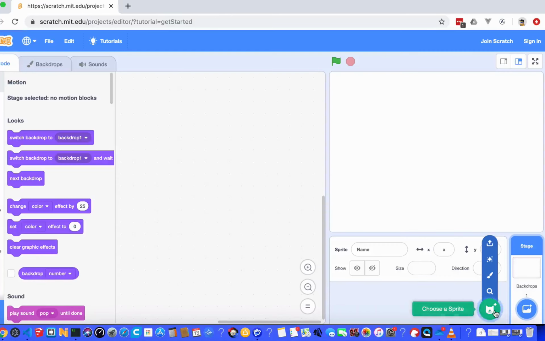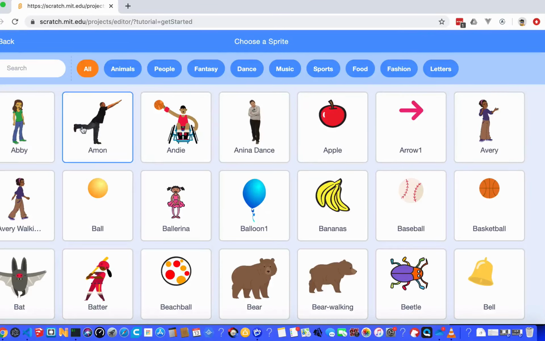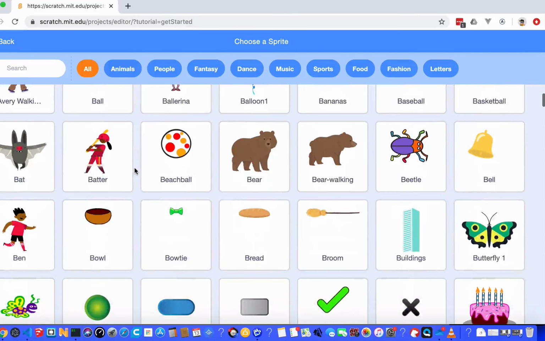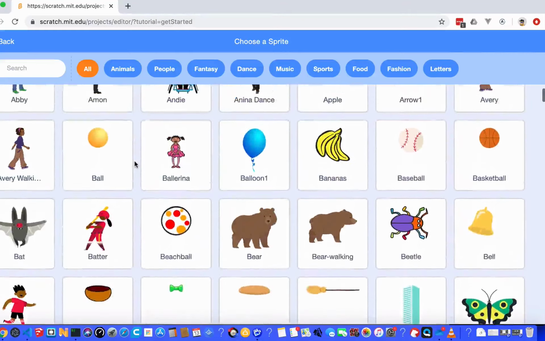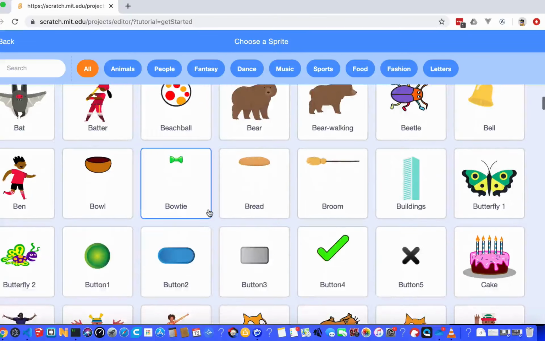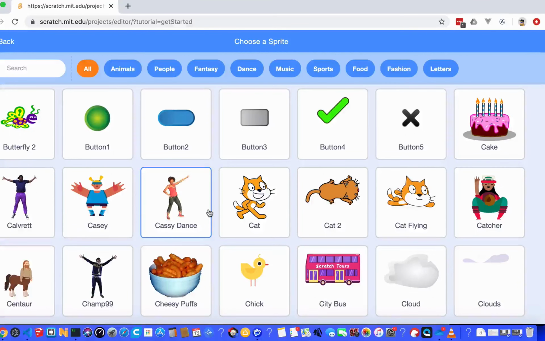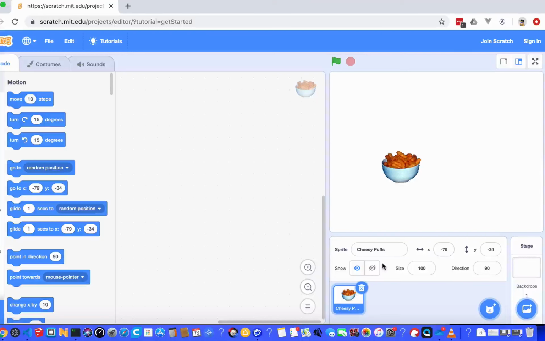So what I'm going to do first is I'm going to click down below where the sprites are available. And there's all these different pre-chosen or pre-drawn sprites. So a bunch of different what is sometimes referred to as assets. And so let's say I'm going to choose the Cheesy Puffs. So now you can see I've got Cheesy Puffs loaded here in my Scratch editor.